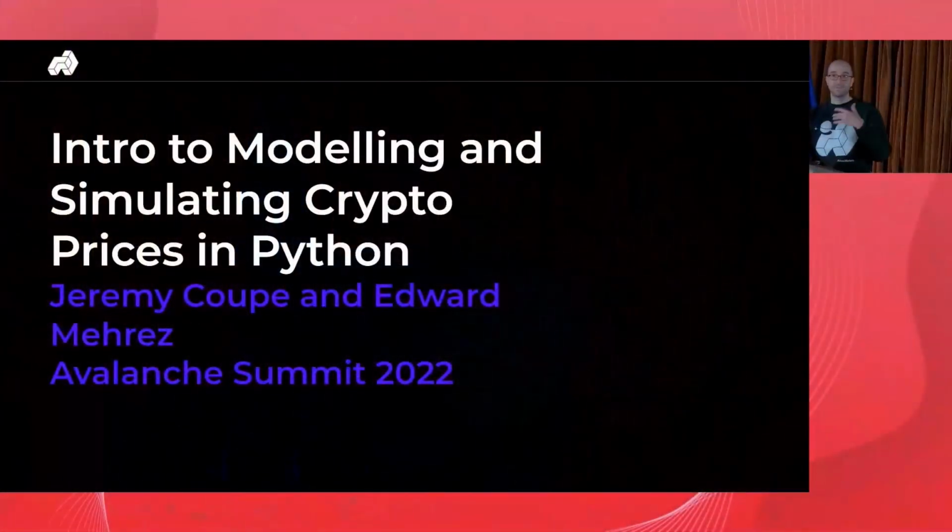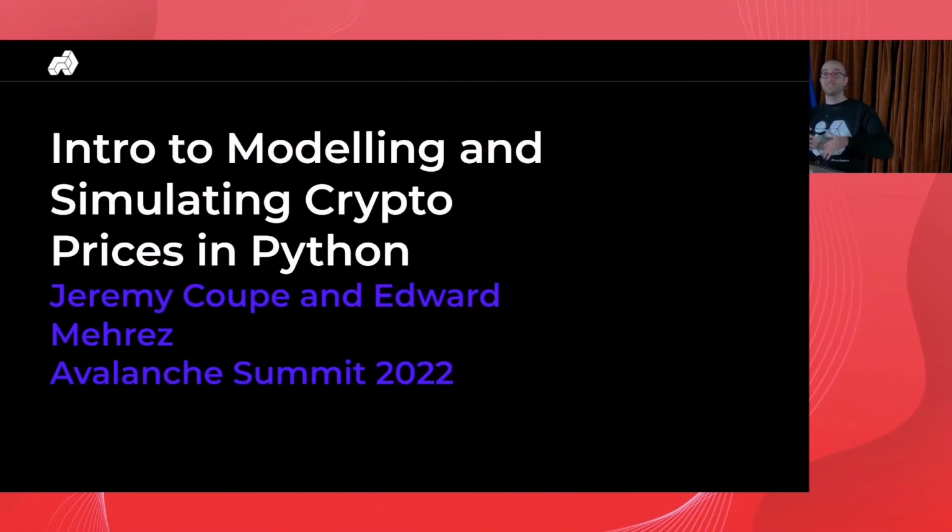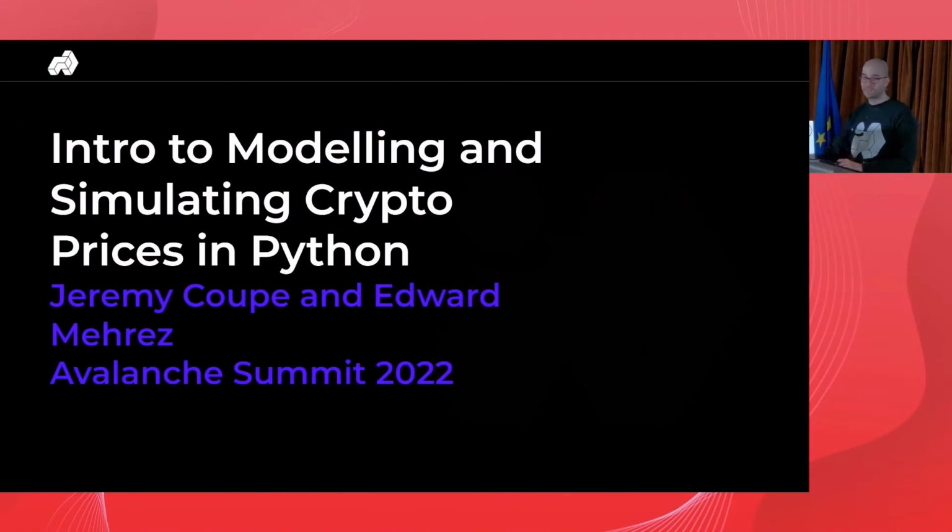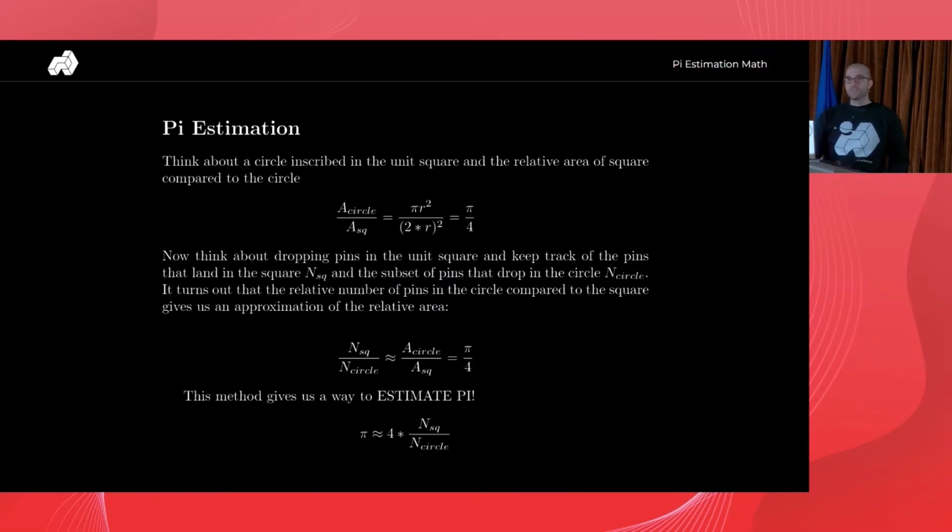We're going to be giving you an intro to modeling and simulating crypto prices in Python. This is something that we'd also like to get some feedback on, to see how you think about the actual presentation. So please let us know afterwards, and we'd love that feedback. To start, one of the main tools that you see a lot is Monte Carlo simulation. It's a general purpose tool, even when you get to more complicated models than what we're going to show you. The first thing we're going to show you is how to estimate pi using this method.